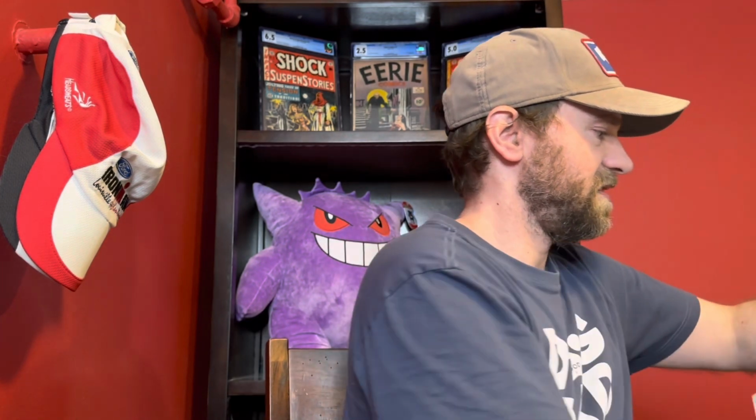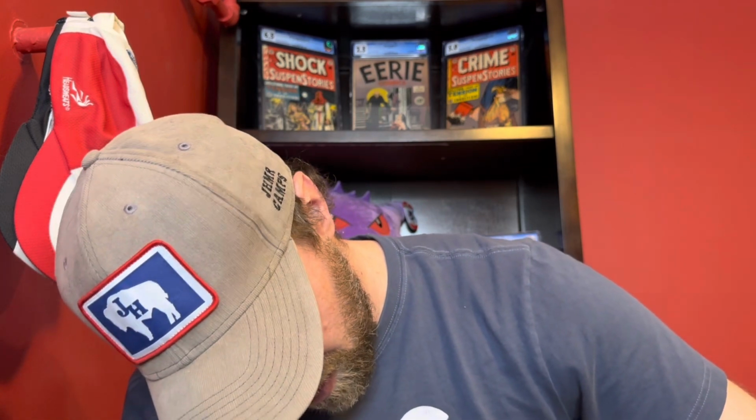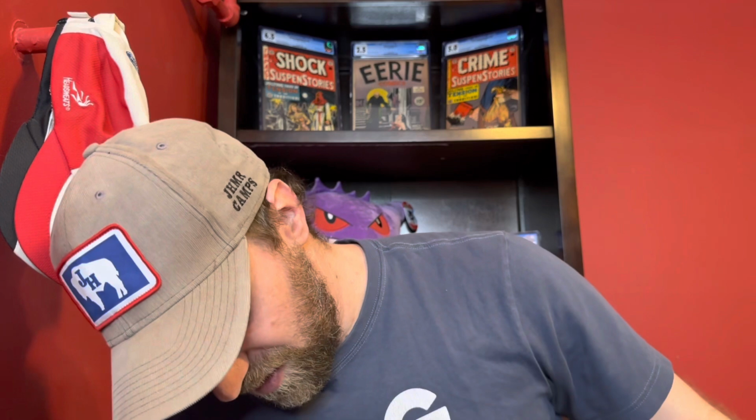And so we got this box, and then we've got another box in here. So we'll open up this one. I just don't want to accidentally nick anything, because like I said, I don't want to scratch a slab or anything like that, but there are also 2 raw books in here. And one of those raw books will also be, or at least the plan is, unless something changes, part of my submission that is going directly in, that isn't getting pressed first. The reason being that they already had it pressed by someone else. So when I bought the book, I effectively paid for that pressing, so I don't need to get it pressed a second time.